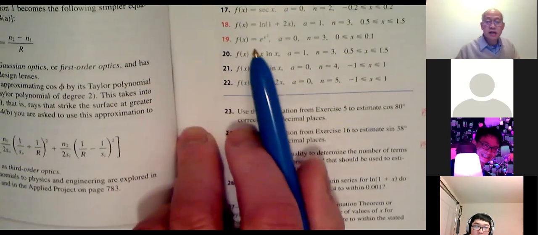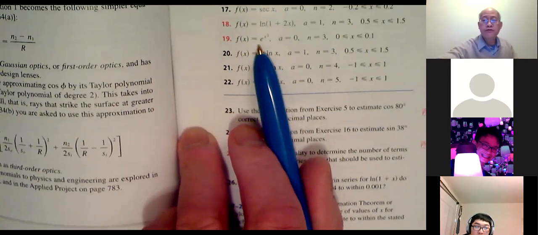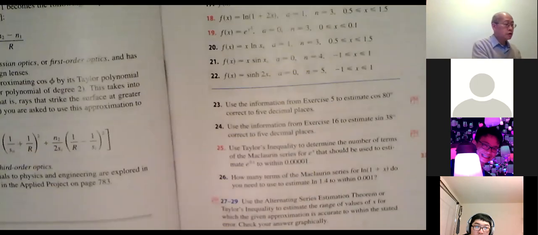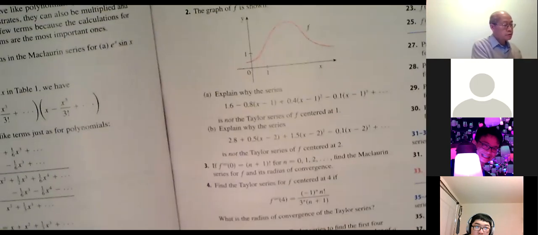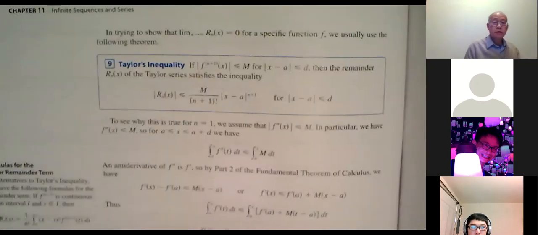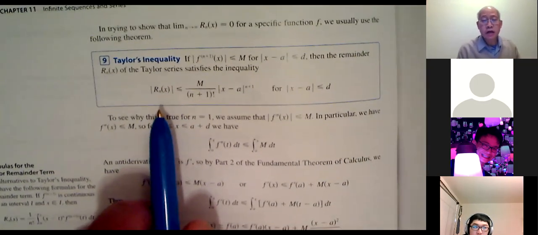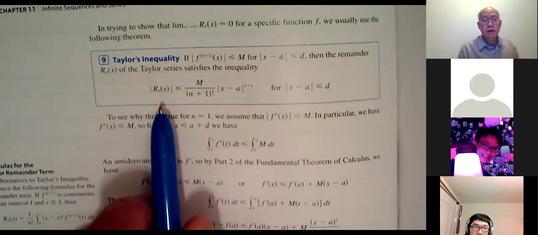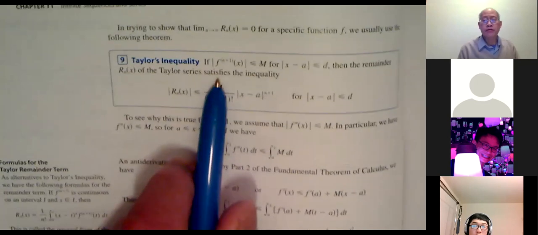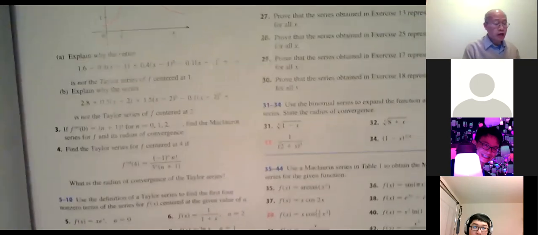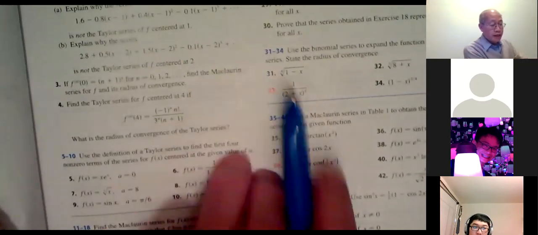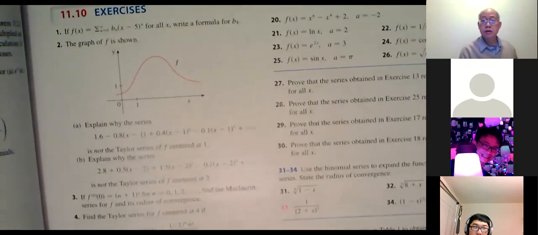For question 19, unfortunately, we have to go to the fourth derivative in order to use this formula. Now, if it didn't ask for this, I would do 19 like problem 9. But unfortunately, I have to get the fourth derivative. There's no way around it. If it only asked for the third Taylor polynomial, yes, I would have done problem 19 the exact same way, as it turns out.